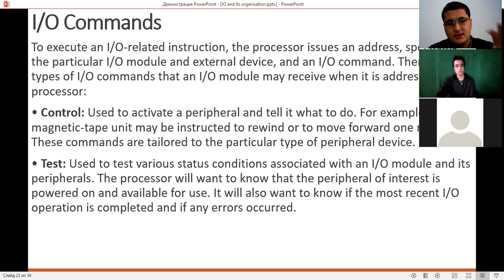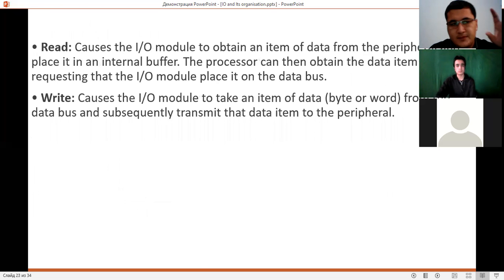So in this case, the test command is important. And we have read and write. The input-output module obtains an item of data from the peripheral and places it in an internal buffer. That is considered a read.